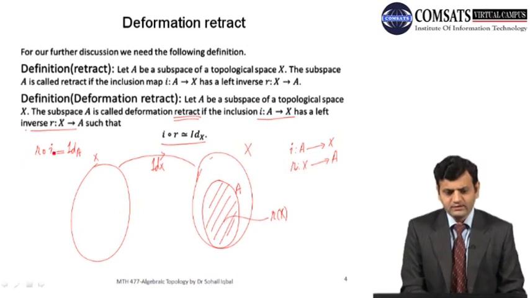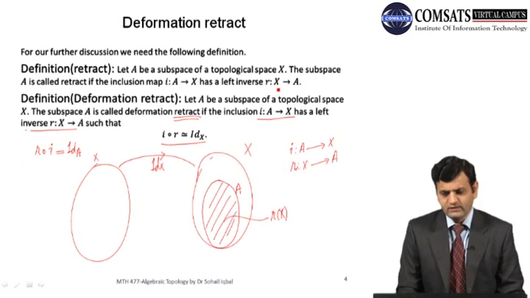So in other words, you start from A and you end up at A, and this map is basically the identity of A. Okay, so can we say from here that R when restricted to A will be the identity of A? Let's see if we can derive from this definition that R is a retract. We are trying to see how this R behaves when restricted to the subspace A of X.